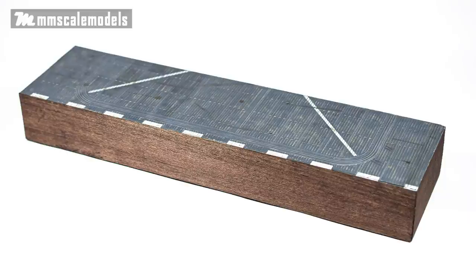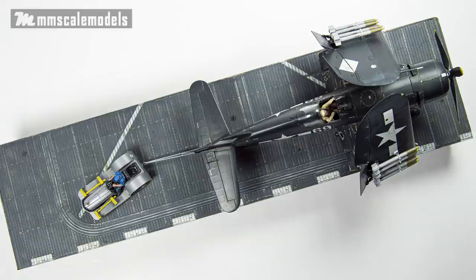In this video, I'm going to share with you the techniques that I use to assemble, paint and weather the base for my flight deck diorama. Stay tuned!